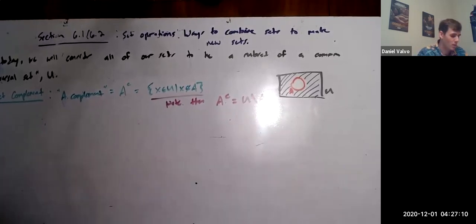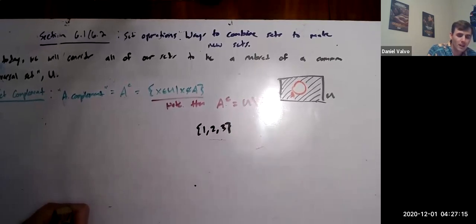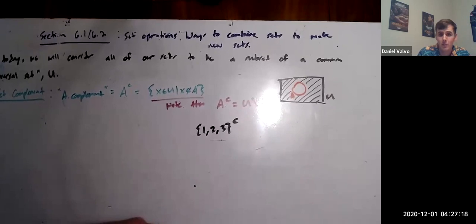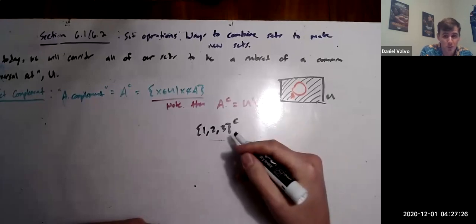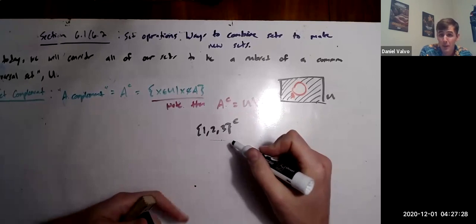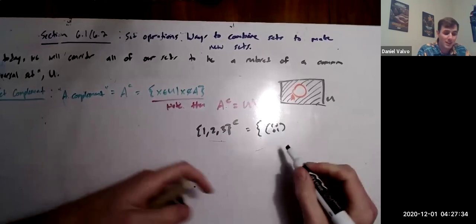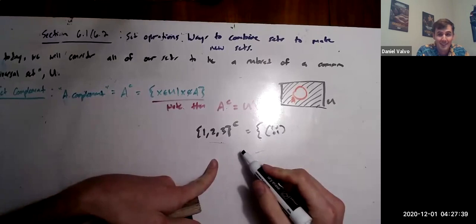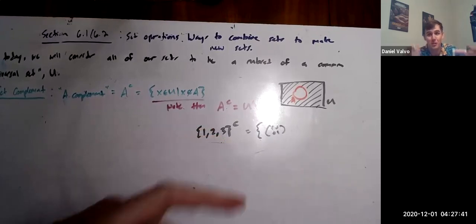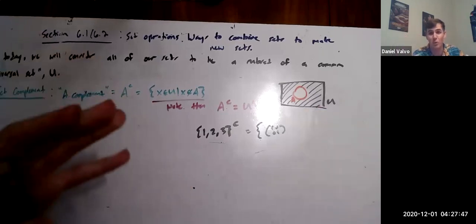Like if A was 1, 2, 3, and you want to do A complement, well, what's our universe? Are we saying we want all real numbers that aren't 1, 2, 3? Or are we just talking about rational numbers? Or natural numbers? Or complex numbers? Or, for example, would the matrix 1001 be in there? I mean, 1001 is not 1, 2, or 3. Right? So this is why you need a universe for your complement, to tell you where does it stop? Where does it end?